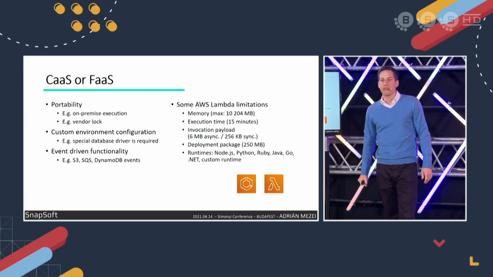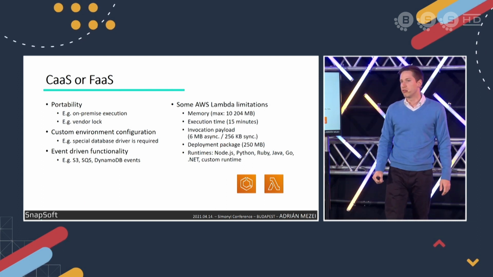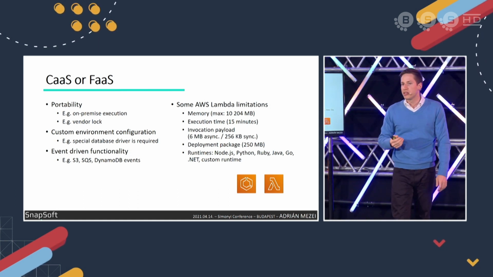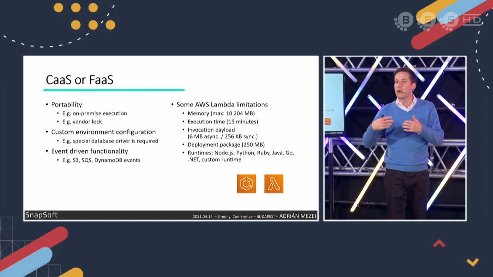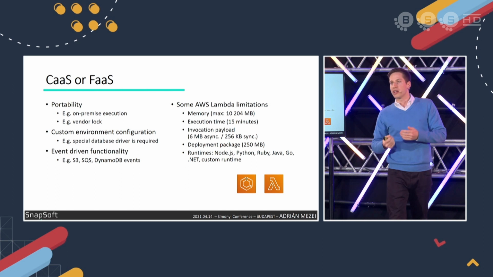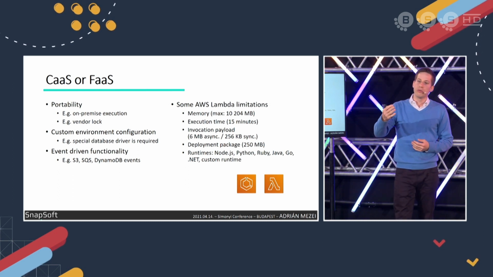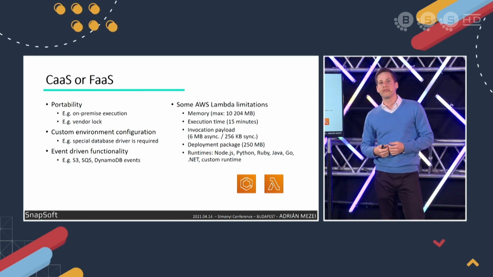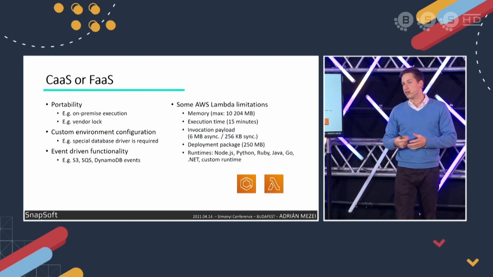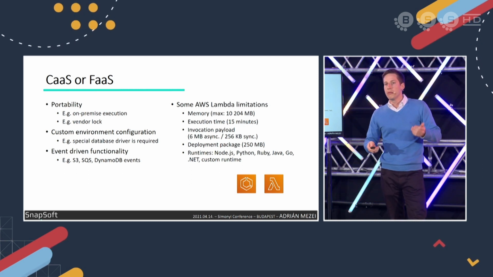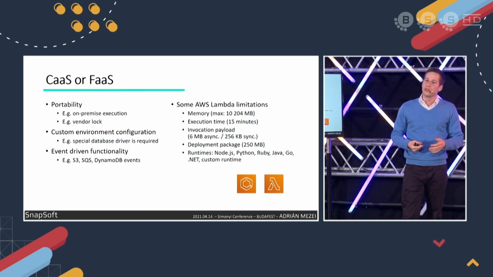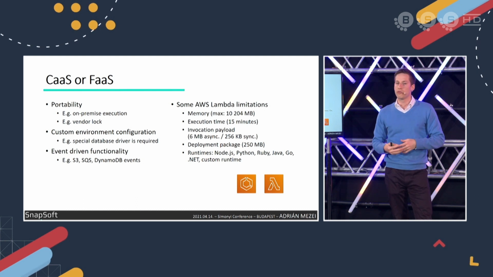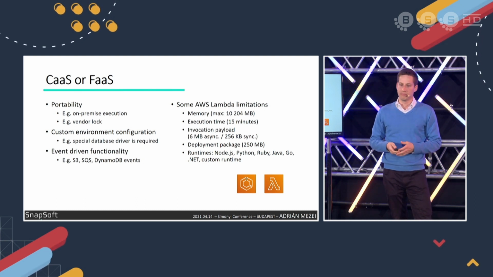Also, there are a few limitations, for example, for AWS Lambda, because you need to think about these. The memory cannot exceed approximately 10 gigabytes. And if you require more for your execution, then you cannot go this way. If you would like to have an execution time longer than 15 minutes, then also this is a boundary that will not allow you to use it in that scenario. So basically, when you have the possibility to use, for example, AWS Lambda, then this function as a service way is very convenient and usually very easy.